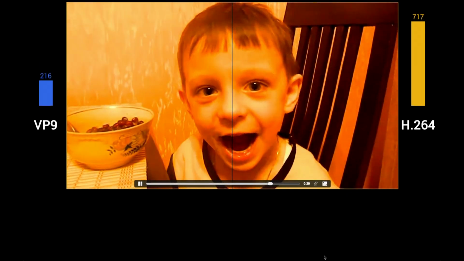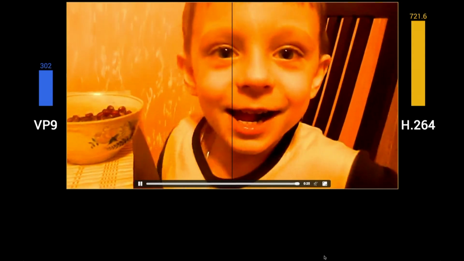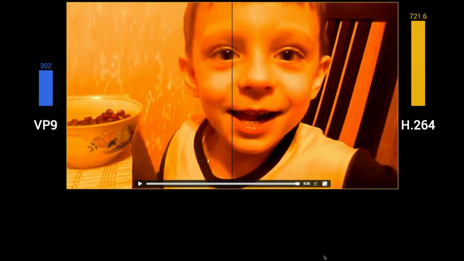And at this point, I would say that it looks about equal on the left and on the right. But if you look at the bitrate graphs, you can basically see that we're spending about 2.5 times the bitrate on the 264 file versus the VP9 file. So those are the compression savings that you can get if you do same quality encodings, but you use VP9 instead of 264.